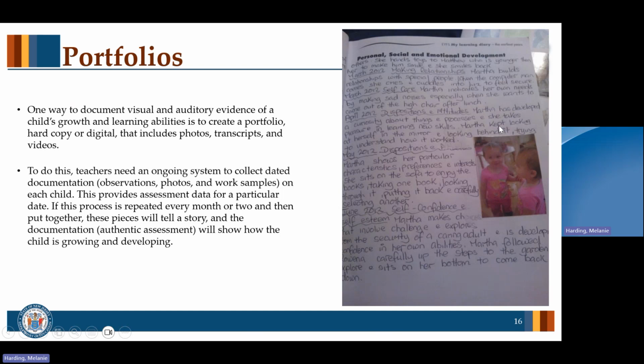So he's assessing lots of stuff. It was great. All right, another way to document what we're observing, like I said before, is using portfolios. If this is a school-wide initiative, that's awesome, but don't let it sit and collect dust. Make sure that you're really using it, because these can really help you to paint that whole picture of a child. Like I showed you before, there's observations using videos, photos, work samples, writing samples. There's so much that will tell the story of growth for a child, and it's such a great thing to be able to share with your grade level teams and also stakeholders like parents.